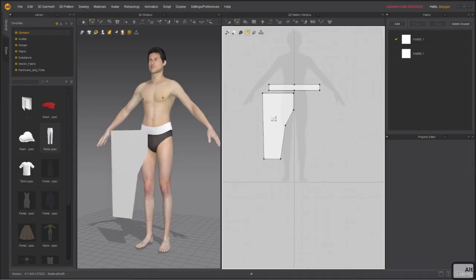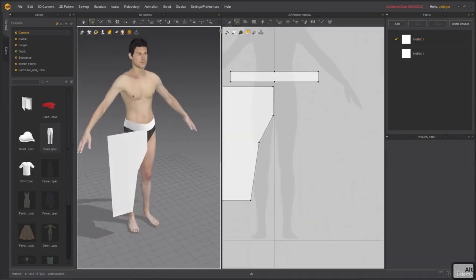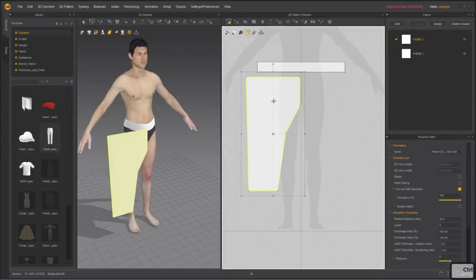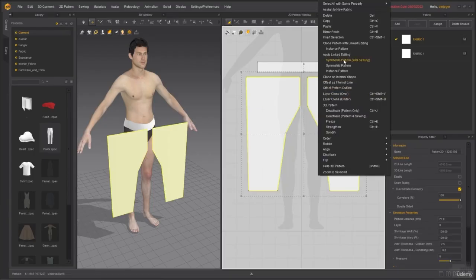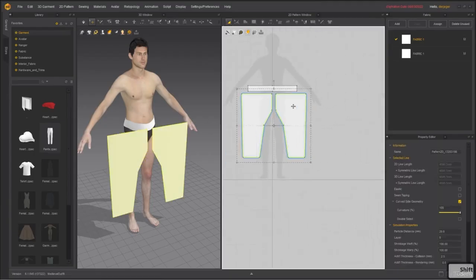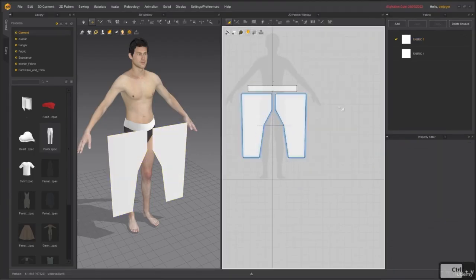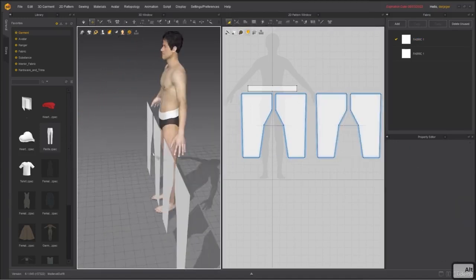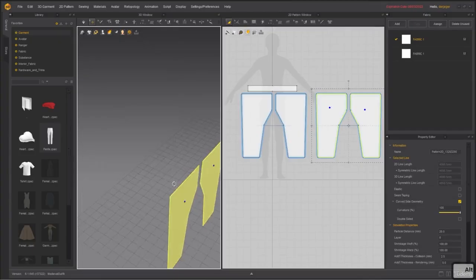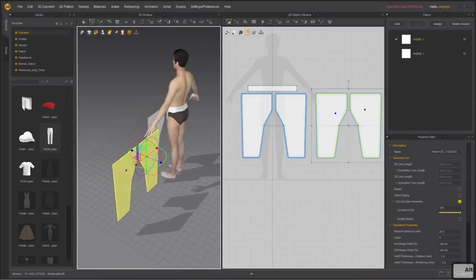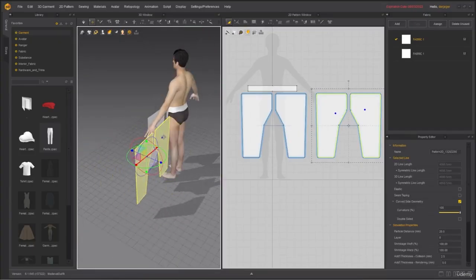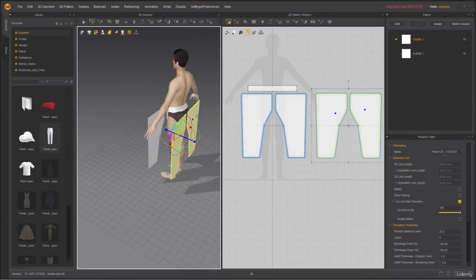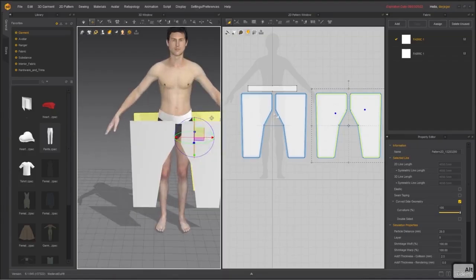There we go. So this is going to be one of my patterns. Select this one, Control C, right click, mirror paste, and we're immediately going to select the symmetric pattern with sewing. We select both of them, we copy, and we paste, and this is going to be the back view, of course. So now we start moving these guys. So let's just click this, rotate them around, and place them on the back of our character, right there.